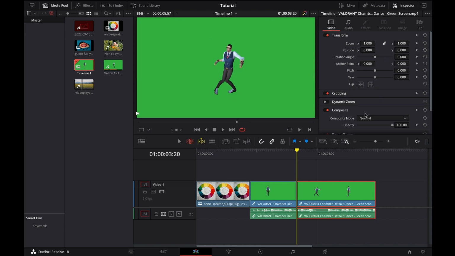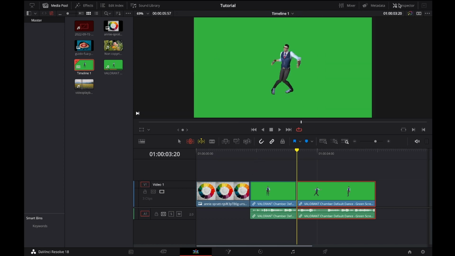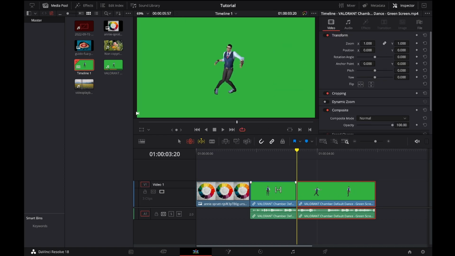Now let's discuss a little bit about the inspector. The properties of every clip that you have selected in the timeline can be seen in the inspector. You can turn on and off the inspector by clicking this button. Now let's say I want to see the properties of this video. I can click on it, and the inspector will give me the details. So there are a lot of properties that you can play around with. You can play with the values and see what it does to the video and figure things out.